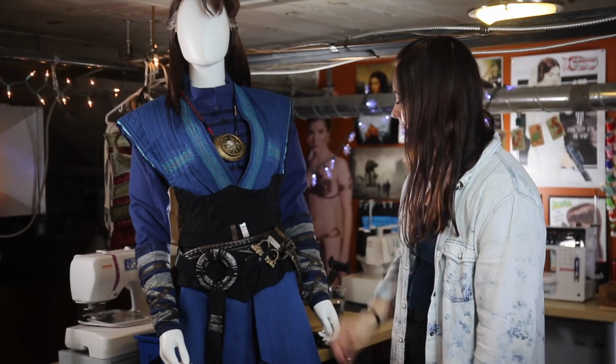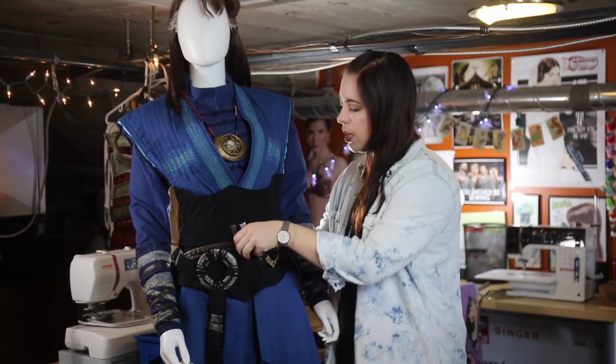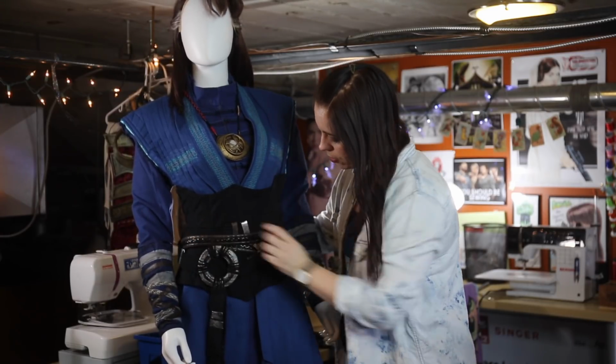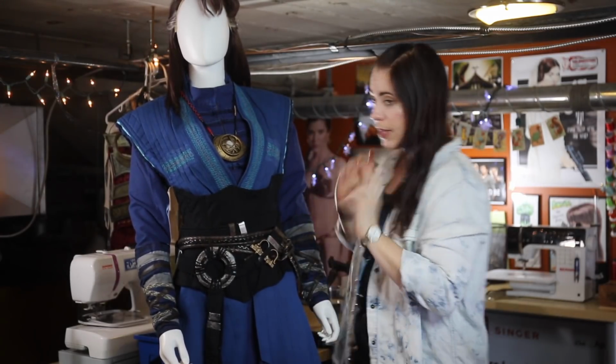Joann's! There are two belts. One is loosely wrapped around me and held together with a snap. The other one is tied.